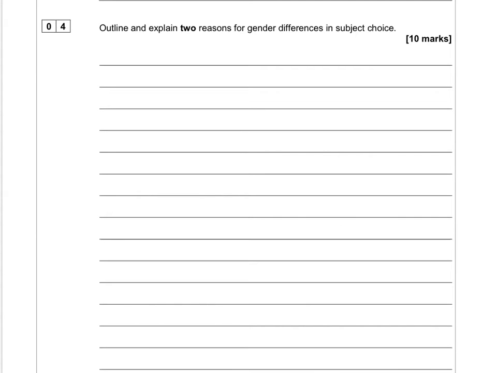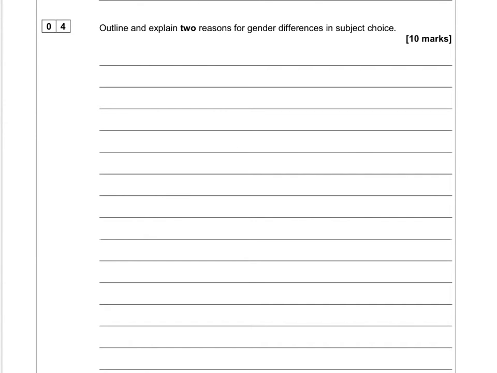It's also important to make sure you don't duplicate your response, and make sure you make 2 very distinct points. So when you think about gender differences in subject choice, you could make the point that one of the reasons is that some subjects are seen as typically masculine or feminine. For example, sciences are seen as masculine and art is seen as quite feminine. If you then went on to say, as another point, that it's because some subjects have gendered images, for example, DT has a masculine image, and food tech has a feminine image, those points would be far too similar. So they have to be very distinct and separate points.